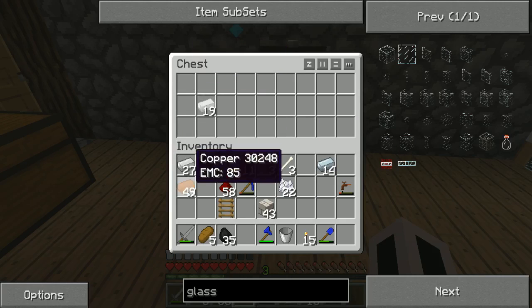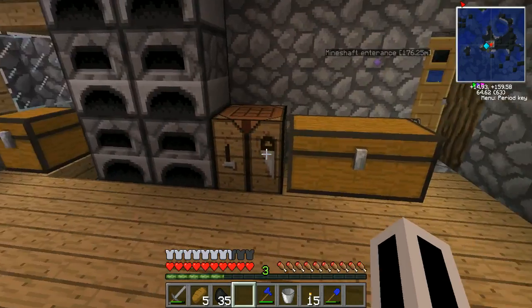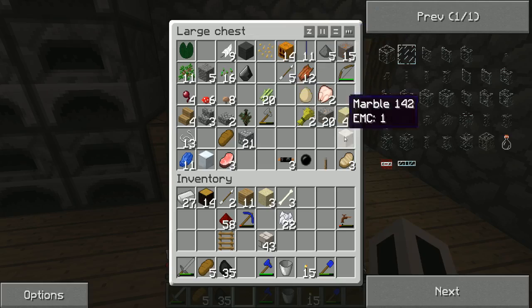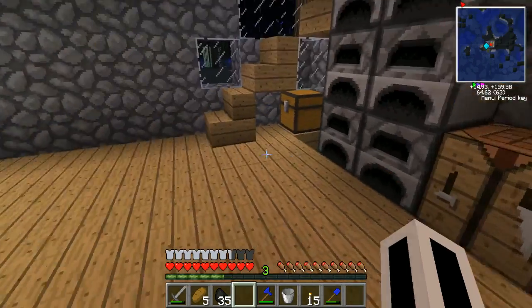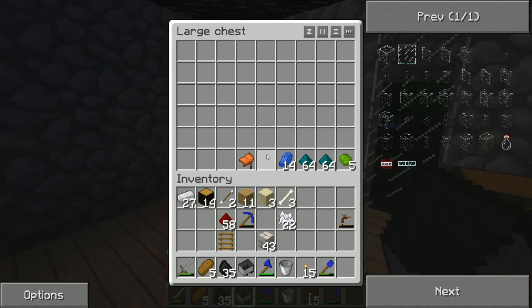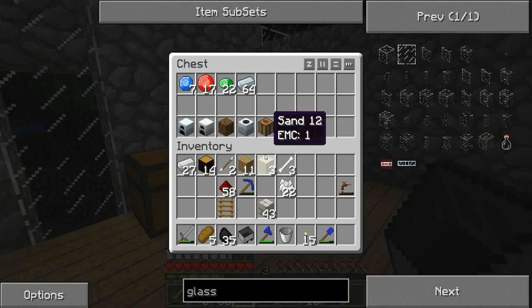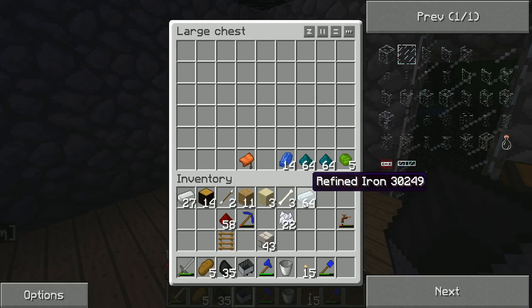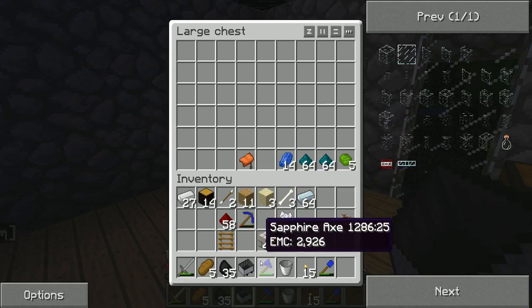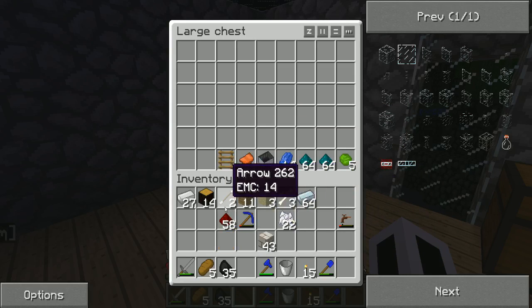Okay, I need the iron up for now. Find iron. Is that all? Silver. But yeah, I am partially organising now, but it's not a proper organising stage yet. Wait, why have I got a minecart on me? I don't want a minecart. Put the ladder there. Don't want that.